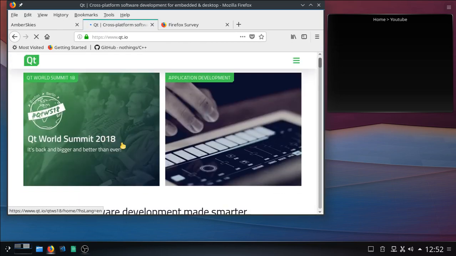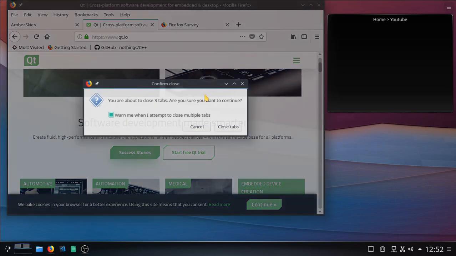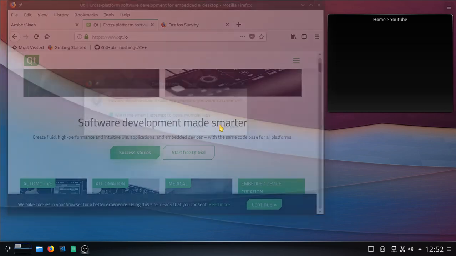This thing here, software development made smarter. It's free software. You can actually develop inside it and do whatever you want, but I can't, because I can't afford a license at the end of the day to be able to publish anything. So I can't use that. I'm going to use something which is going to surprise a lot of people, and that is going to be Visual Studio Code. Of all things, yes, Microsoft. I'm on Linux. I'm going to use Microsoft.